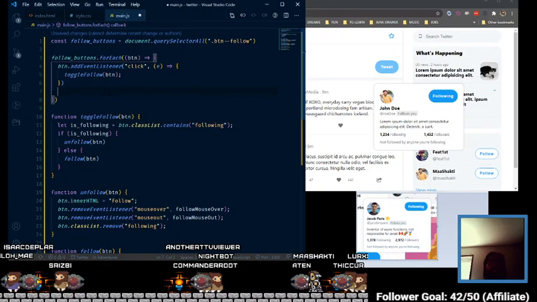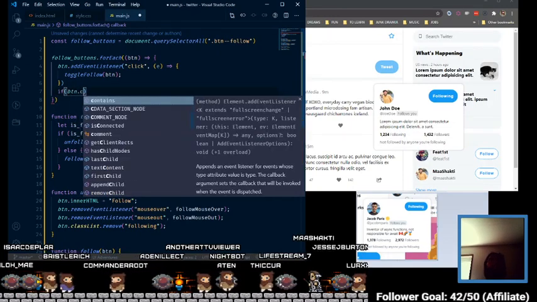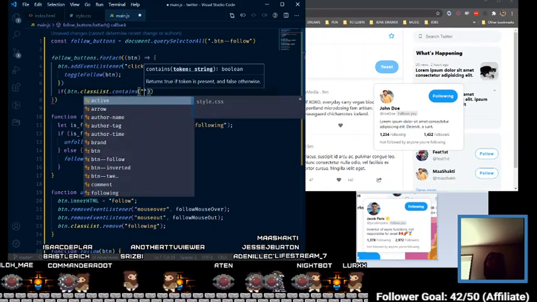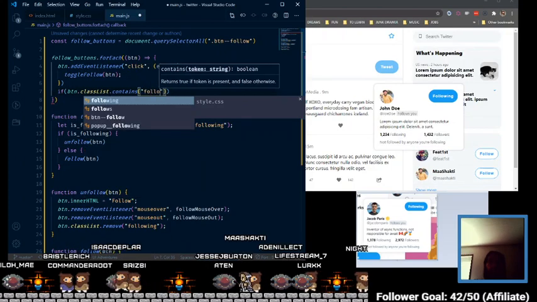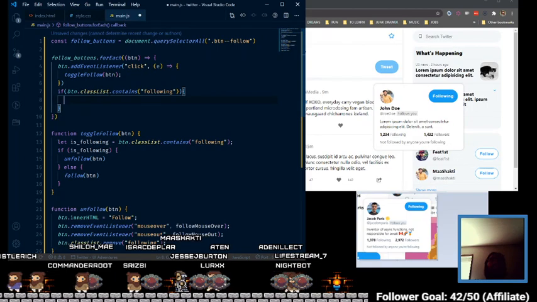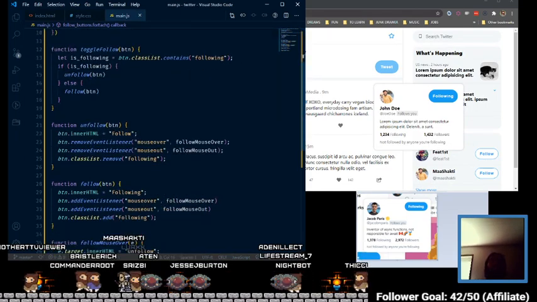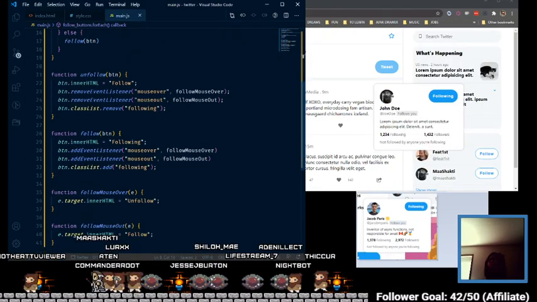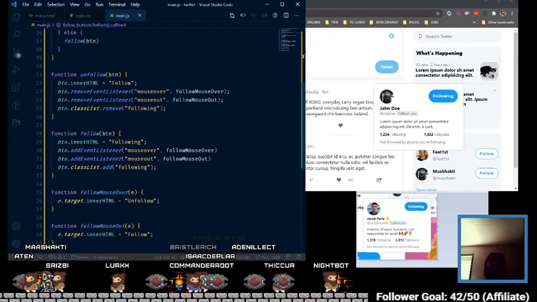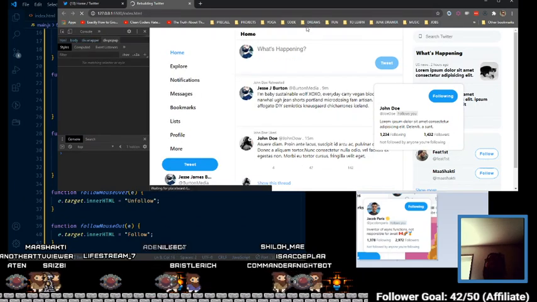So the easiest way we can do that is just say if button.classList.contains following. So if it already has a class of following, then we want to follow button. And what that does is make the innerHTML this and then adds those mouse overs and adds the class of following, which it already has anyway, but that won't matter.